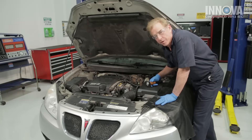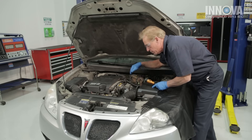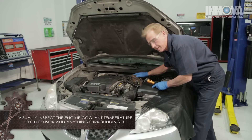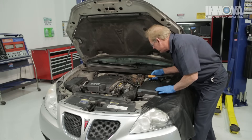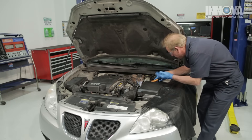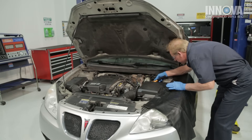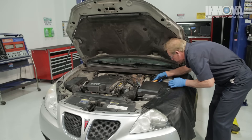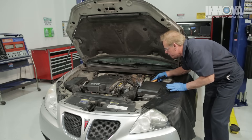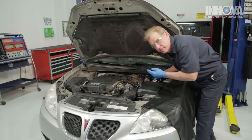The first thing we want to do is a visual inspection. Make sure there are no leaky heater hoses or radiator hoses, and check the coolant level — I've already done that and everything looks great. We're going to look down at our coolant temperature sensor, located on the driver's side on the right side of the block. Check if it's plugged in — it could just be disconnected — and look for any debris or frayed wires. We're going to unplug it and stick a couple of probes in to check for voltage.